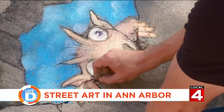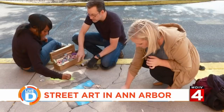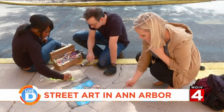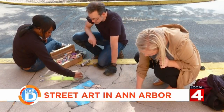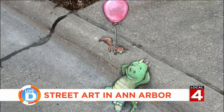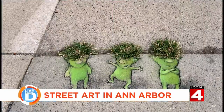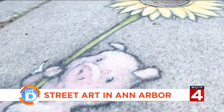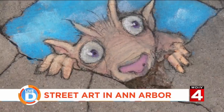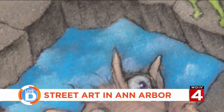Completing a drawing could take 30 minutes to a couple of hours, and David didn't mind Meredith and me helping him out a bit. The next time you are walking along the streets of Ann Arbor, take a look down on the ground — you might be greeted by a 3D flying pig or a colorful space monster coming out from another dimension.